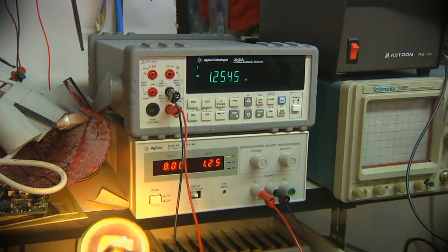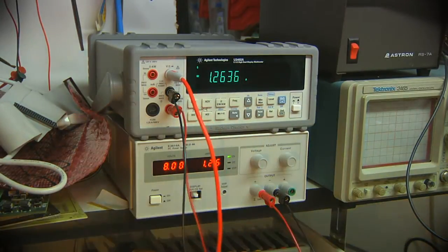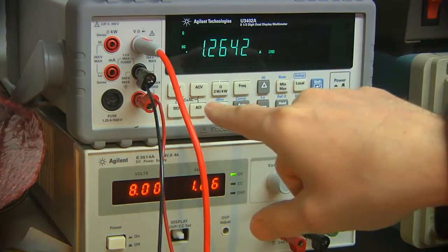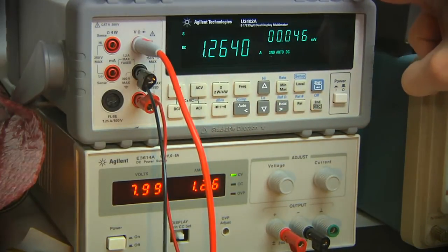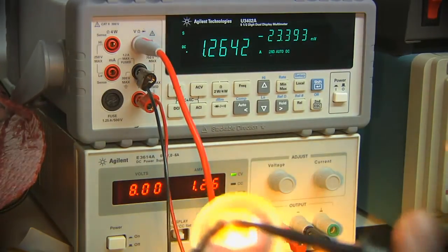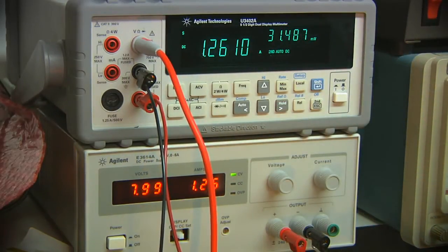Now, supposedly we can do a dual measurement with this, and I don't think this will be a great example of the best way to use it, but plug a probe into the voltage side, and if I do second, and then you pick the measurement, so let's say DC volts, and it starts clicking like there's a turn signal on, which I think is pretty funny. What I really expect it's doing is taking one measurement, then another, flipping back and forth. Like I said, this isn't the most expensive or the most advanced benchtop meter they ever made. But we see in the primary display, still reading current. Secondary, we're reading volts. It's updating pretty slowly.